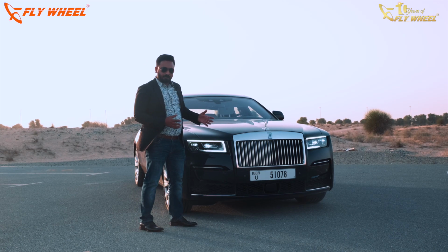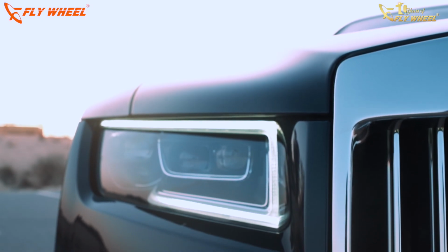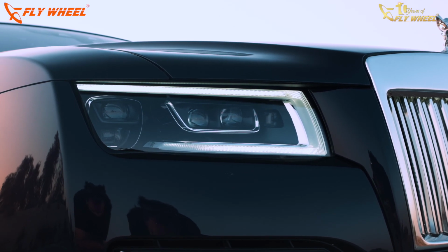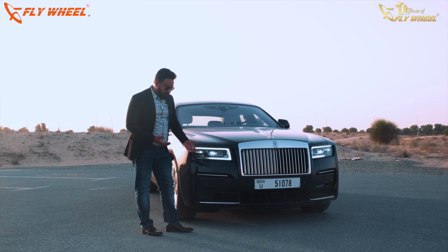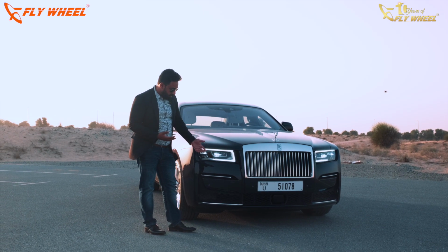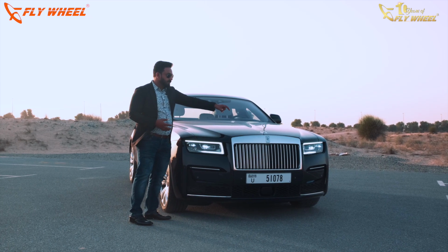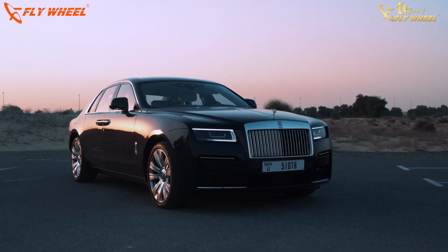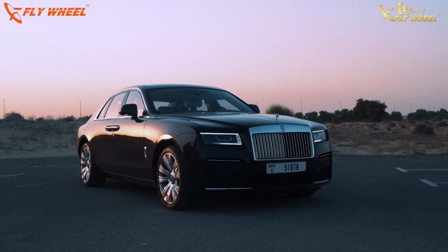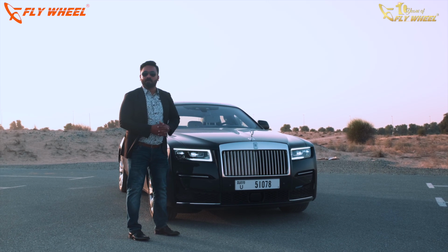It's grown bigger, the grille is actually bigger and wider, the headlight is different. You can see a seat treatment for the LED turn running light. Bumper treatment is similar to what it was in the Ghost, but actually it is new. There is a lot of chrome, which is an element of Rolls Royce, which can also be seen here. The mesh grille treatment is also different. Hood line is different. You can see the double line in the center, and rest everything is carved very well. So actually the Ghost, from the front itself, you can see the difference if you see in person or if it's parked next to an old Ghost.